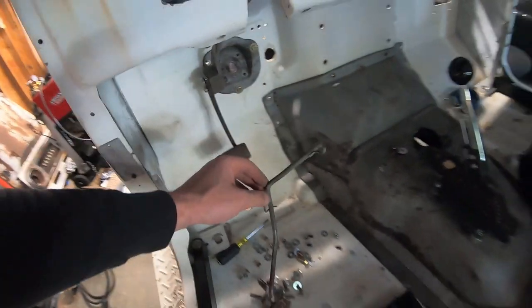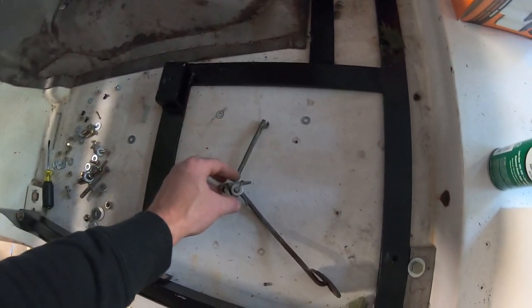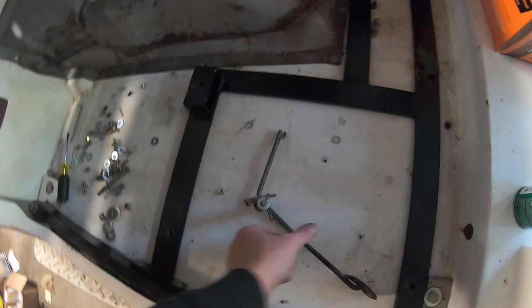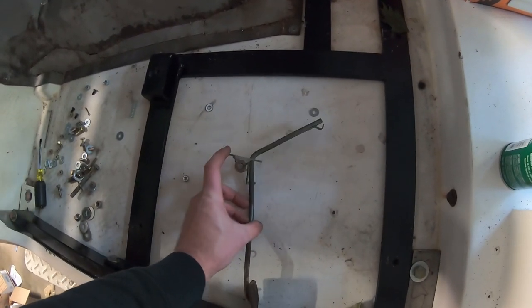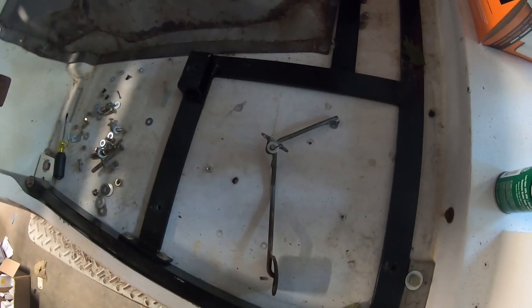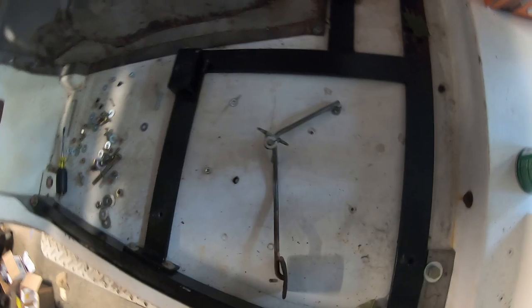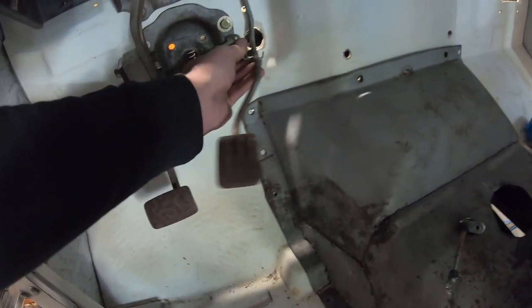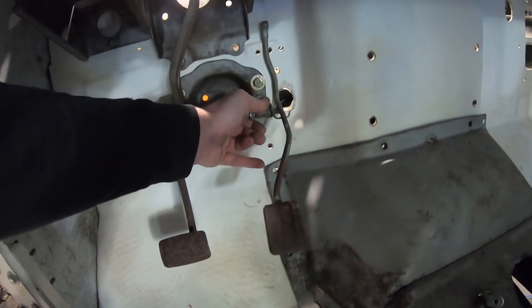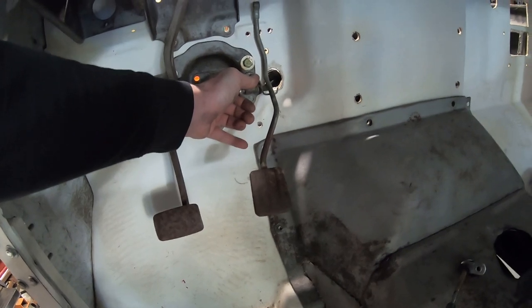The only problem that might come up is this other bend here. The upper arm is really far out. And because of that, where it sits and how much preloaded tension is on this bracket when you actually put it on the truck, I feel like it's going to pull really, really hard on the cable. But we can actually fix that later. That's relatively simple. So next thing we're going to do is get this thing lined up. We're going to mark off a couple holes. We're going to bore them through this plate and through the firewall, get this thing mounted, and then we'll start working on a cable.